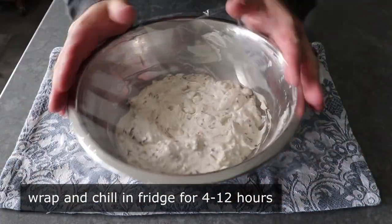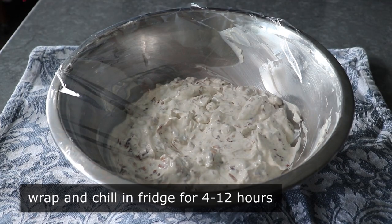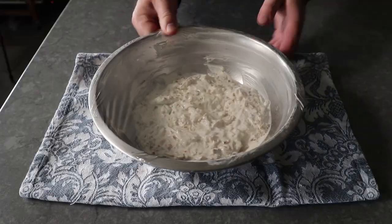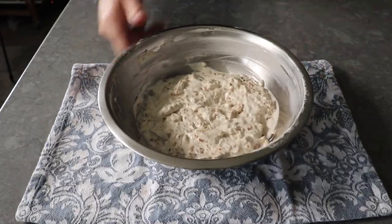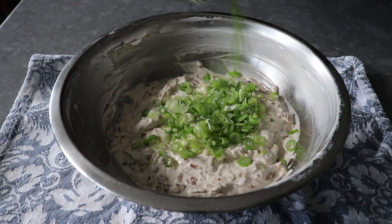And I really do think this dip's a lot better if we let it sit in the fridge for like 4 or 5 hours at least. And overnight's even better, to let all those beautiful cooked onion flavors develop. And then what we'll do before we serve it is go ahead and take it out and unwrap it. And that's when we will add our green onions and our chives. So we will go ahead and stir those in.